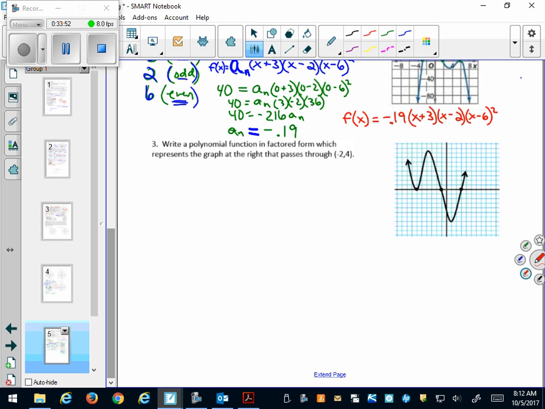All right, so number 3 is the same process as what we just did in number 2. I'm going to have you do that one on your own, and I'll come around and help people who need it. This one's going to bounce. Your final result ended up 0.0. I got 0.04. Some people got 0.05, and that's fine too. I think if you used this point, you got 0.05. But that's not the point I used. And it has to have a squared with your x plus 6 because it bounces. It's even.